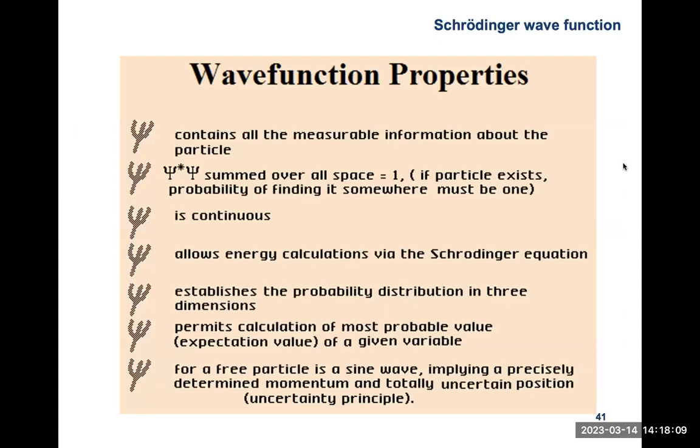I will maybe skip these specific properties of the wave functions that describe quantum systems. They are not just arbitrary functions. They need to satisfy some properties, because the square of such a function must be a probability. Probabilities must be greater than or equal to 0 and less than or equal to 1, and they have to add up to unity when you sum over all space. That has to be so-called normalized. So these are the properties.